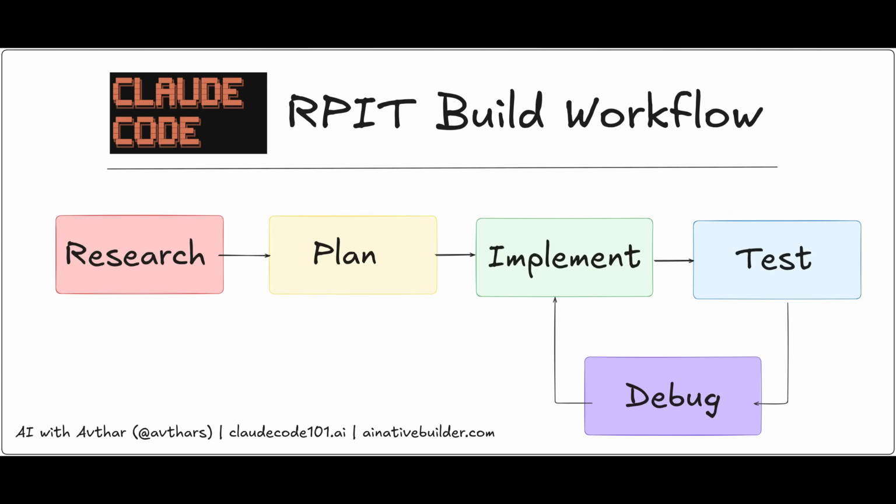Next up is a workflow that I use most often, and is perhaps the most important workflow that I'm going to share in this video. Tip number 34 is every time you build a feature, use the RPIT loop. RPIT is my workflow for building individual features with Claude Code. It stands for research, plan, implement, and test.